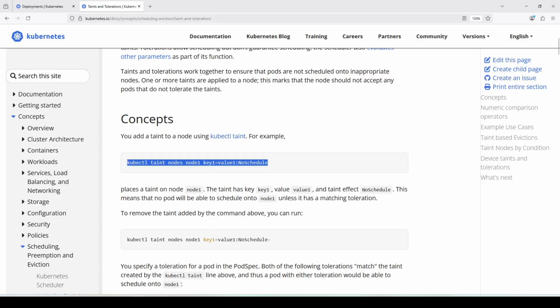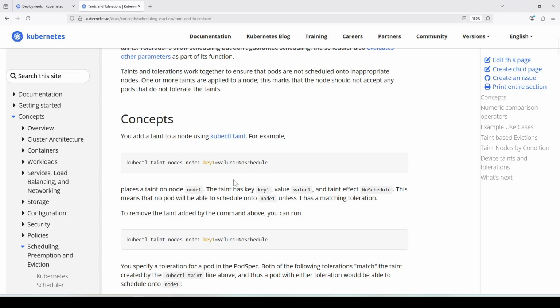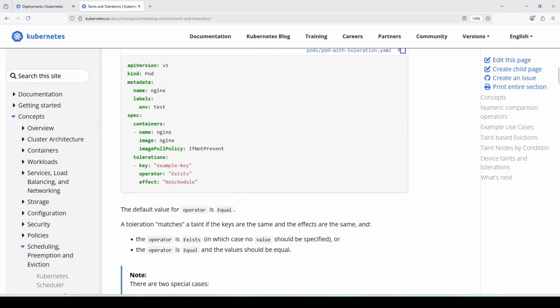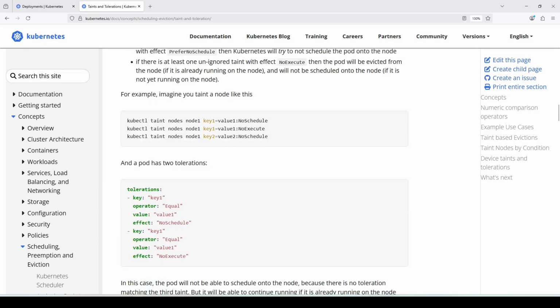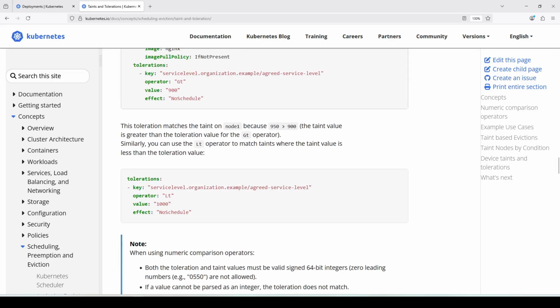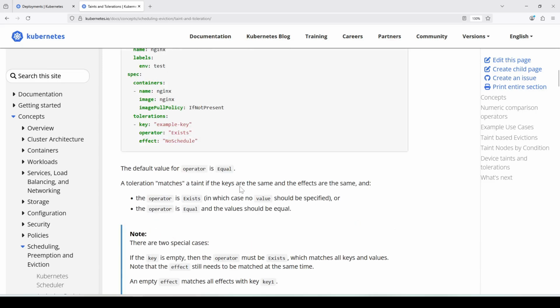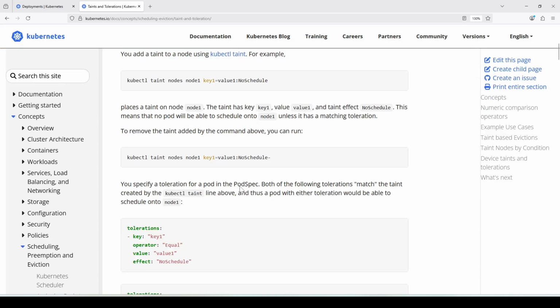So let me taint the node worker0 with key role and value worker, and let's do NoSchedule. Now there are three types of effects: NoSchedule, NoExecute, and PreferNoSchedule.